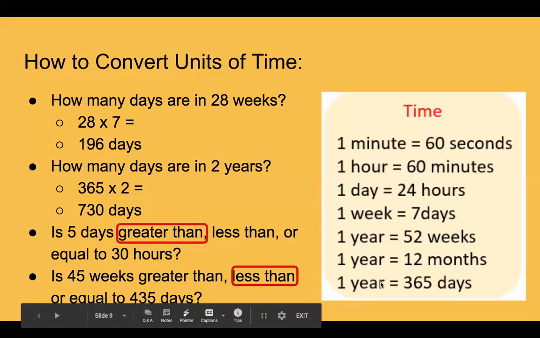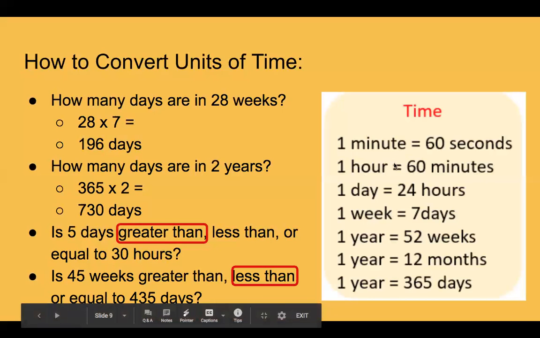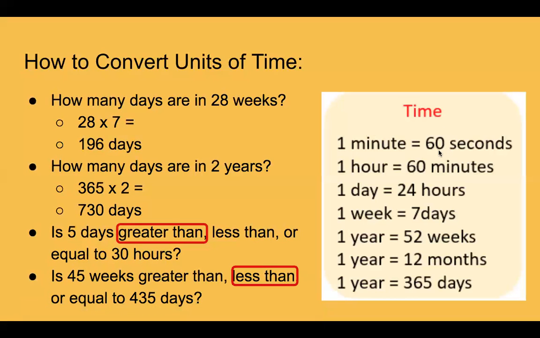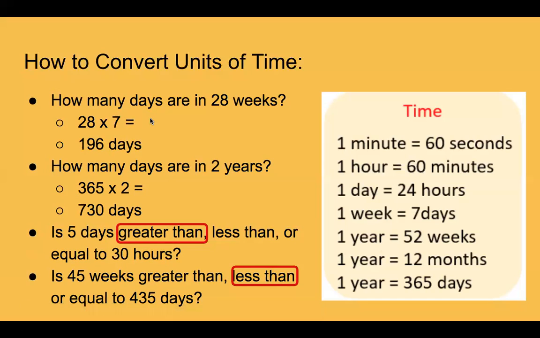All right, so if you guys have any questions about anything with the converting, you can message me, let me know. You're definitely going to need this chart to help you, and just always looking at, how many of the smaller unit is in the bigger unit? How many of the bigger unit is in the smaller unit? You have to look at these conversions in order to change them, okay?